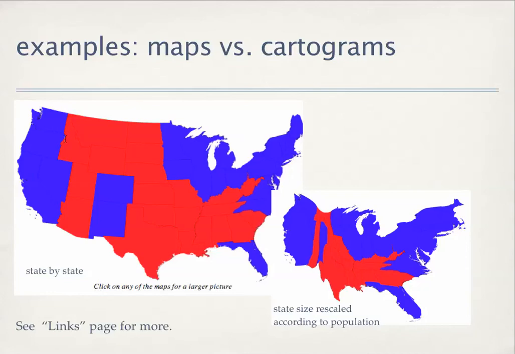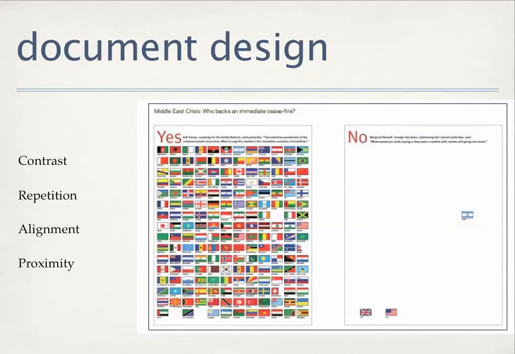So for instance, Idaho is a very large state in terms of land mass, but in terms of population it's much smaller. And if you compare it to California, for instance, you see that here with population you have a much bigger impact on the blue than Idaho has on the red. Okay, I encourage you to take a look. There's a link on a resources page for this presentation.